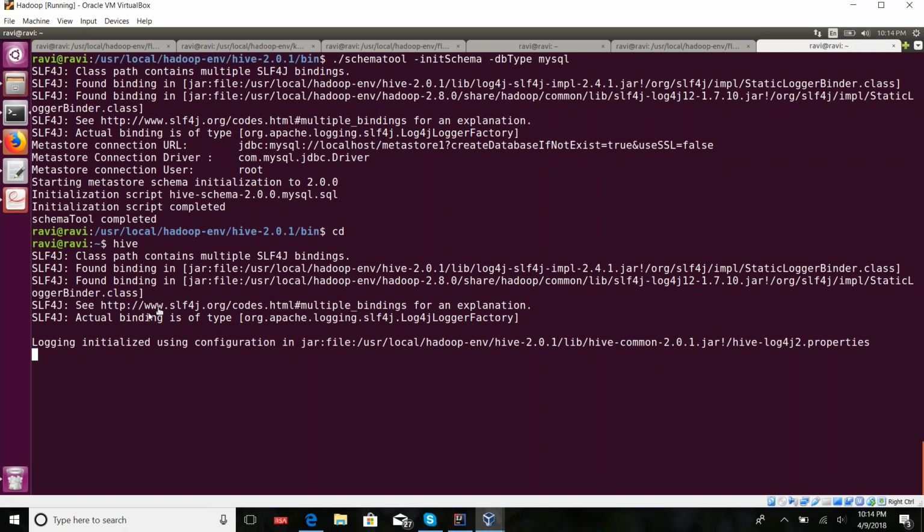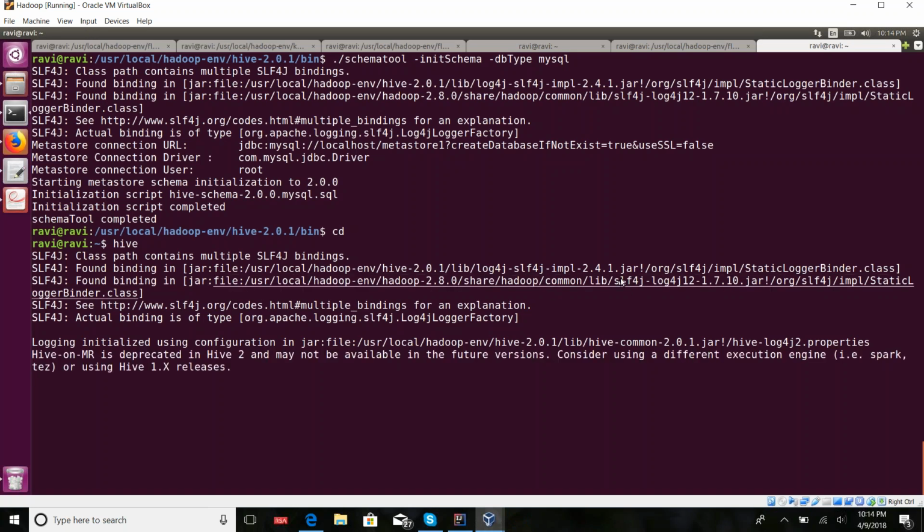What is this found binding? Which one is this? Those are jar files. They are binding with those jar files: Log4j, SLF4J. There are different SLF4J logs.